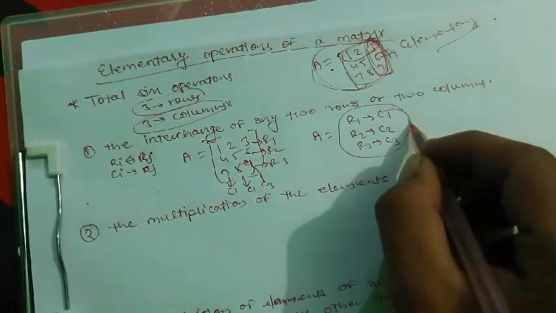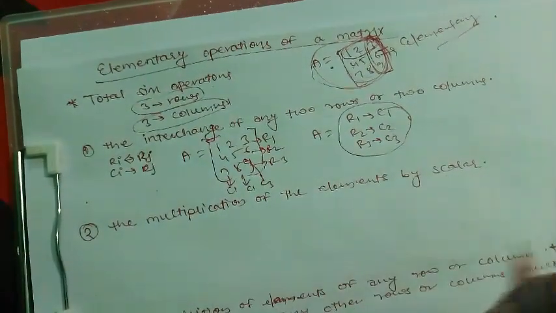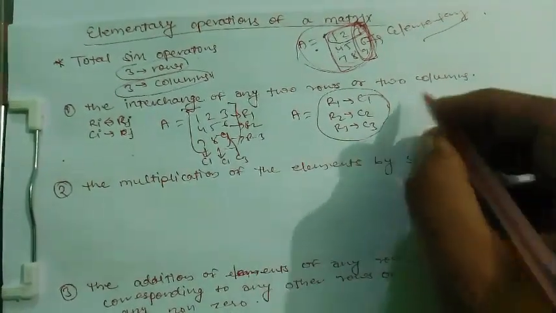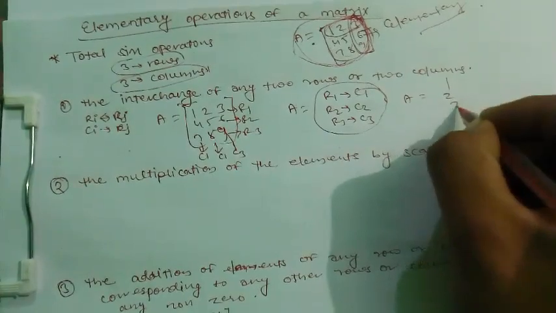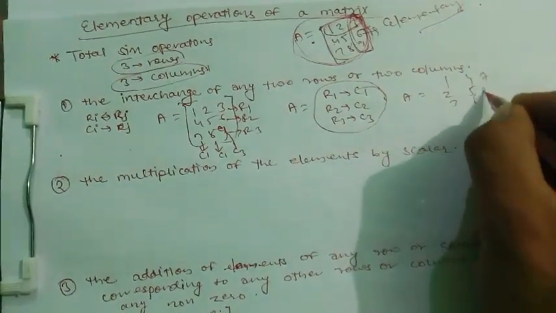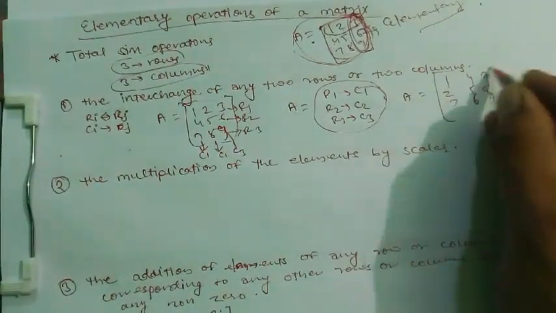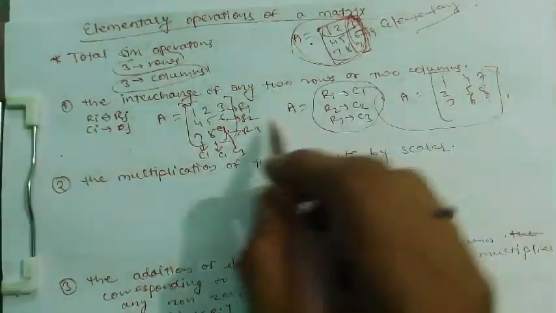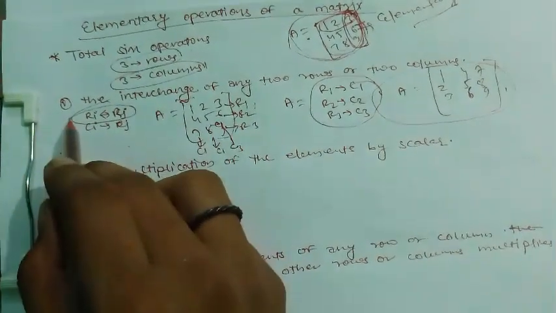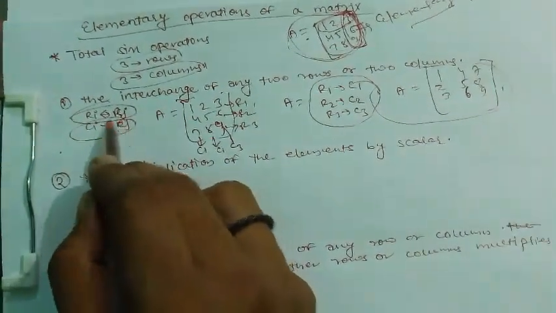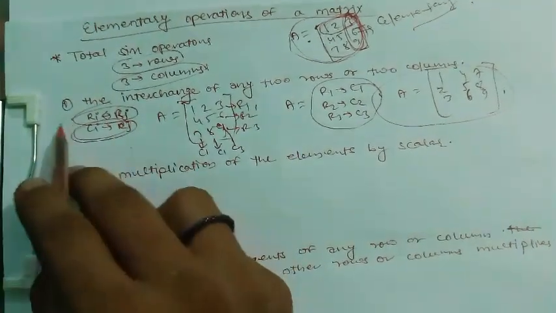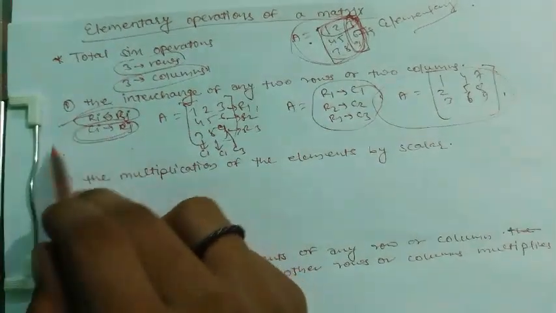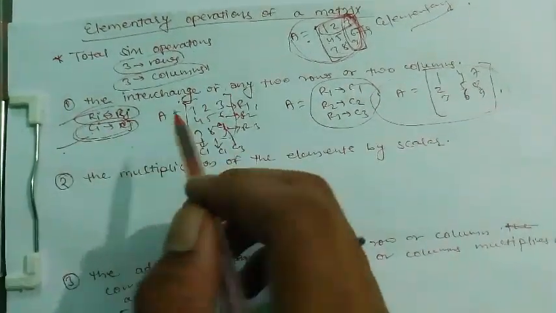These are basically the properties of a matrix that we use with matrices. That is, we can write it as 1 2 3 4 5 6 7 8 9. We can also write this matrix this way. So we can call it row to row, or column to row, or column to column. Okay, so this is the first one. It has two operations, row and column, so two are done.